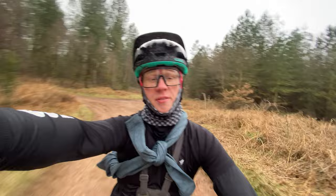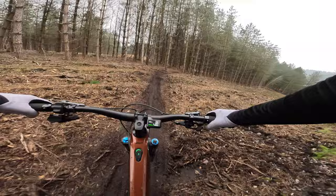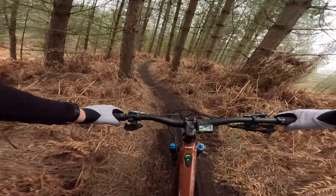This one's one of Neil Speed's favorite on the hardtail. It's got the 3 best turns in the world at the top. Well, they were. I haven't ridden them in a while, so it might not be as good today. Here they are, the 3 best turns. Oh yeah, they're just as good. The amount of times Neil Speed has almost had a huge hit in this track. He's unbelievable. Always swinging off it.